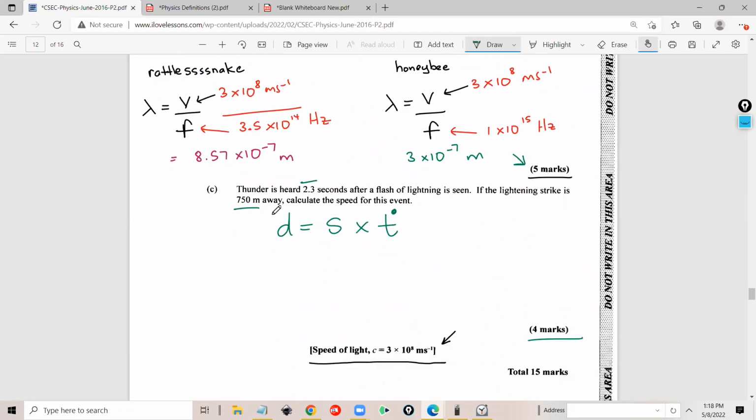If the lightning strike is 750, they just give it straight out. I don't know why this is worth 4 marks. The distance is 750. You're trying to calculate the speed and they give you the time. It is throw across the multiply to get a divide. So I think everyone could do this for me and put the correct units. Right, and I am getting 326.09 meters per second. I guess we shouldn't complain. 15 marks there again, guys. That's the end of question 4.